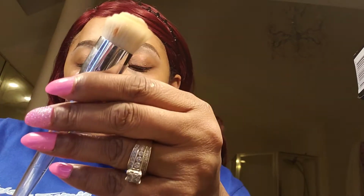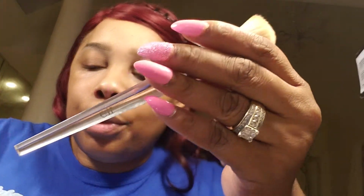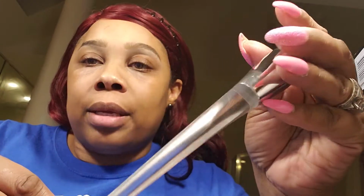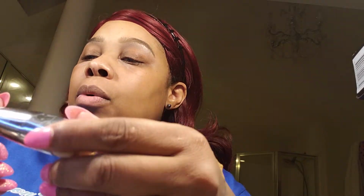Just an everyday look. I just do a little pump. Like I said, I'm not a foundation wearer. I am getting to foundation. I like foundation. So what brush are we going to use? I got this set. I think it's a set of 16 E.L.F. brushes. This is the new set they came out with. I forgot the name of the set, but it's very beautiful brushes. My mom actually got this set for me. So I'm gonna use this brush right here. It's the 106 brush. It's probably not a foundation brush, but okay.